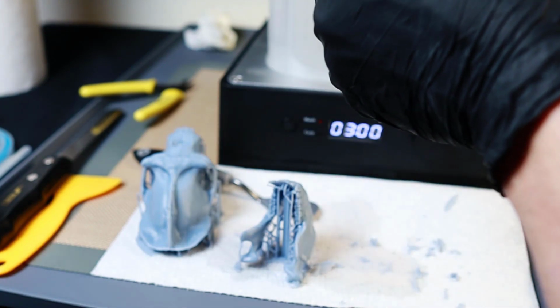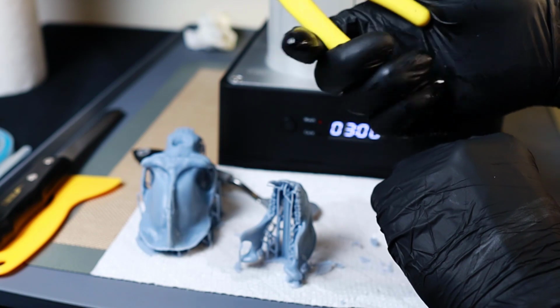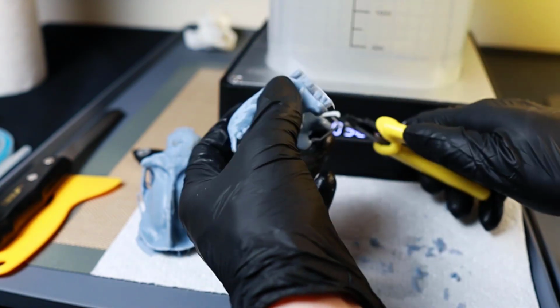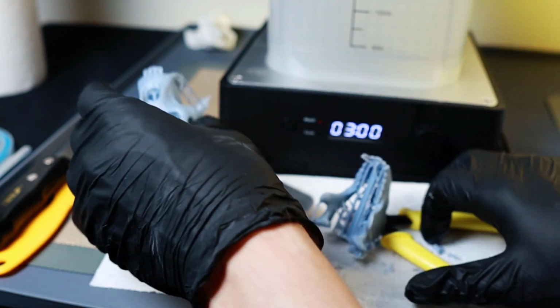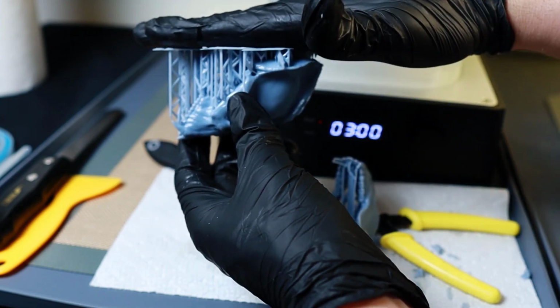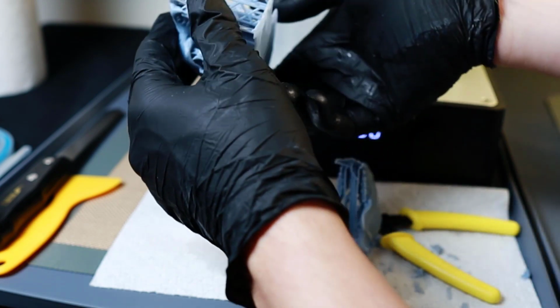All right, I'm going to put the build plate back in the wash here. And honestly, I don't remember which cutters came with the printer, but you should have a pair of cutters here that you can go through and start removing your thicker supports. And this is actually a really good time to talk about this. So remember, your print is, here's the build plate. So when you're doing your slicing and stuff, it's up like this and you're trying to figure out what supports you need and you're looking underneath.